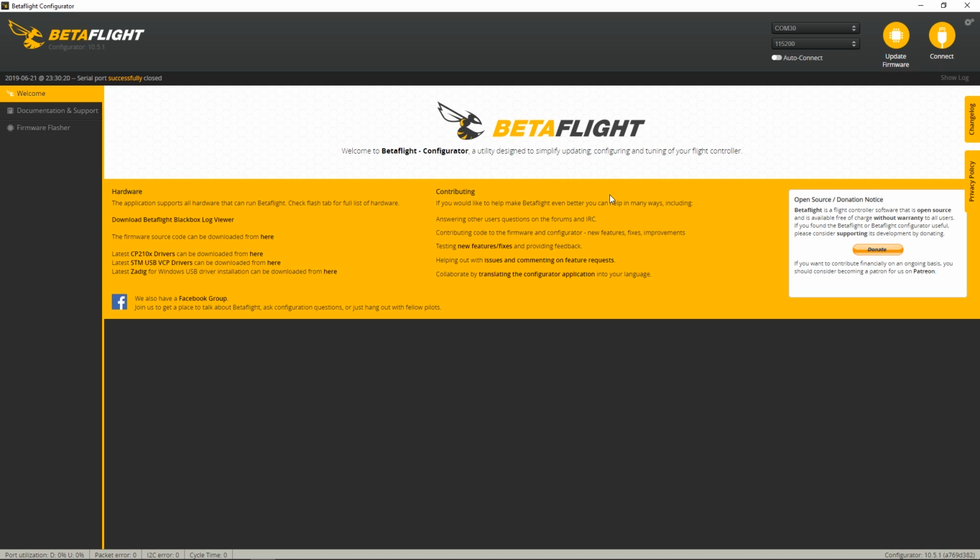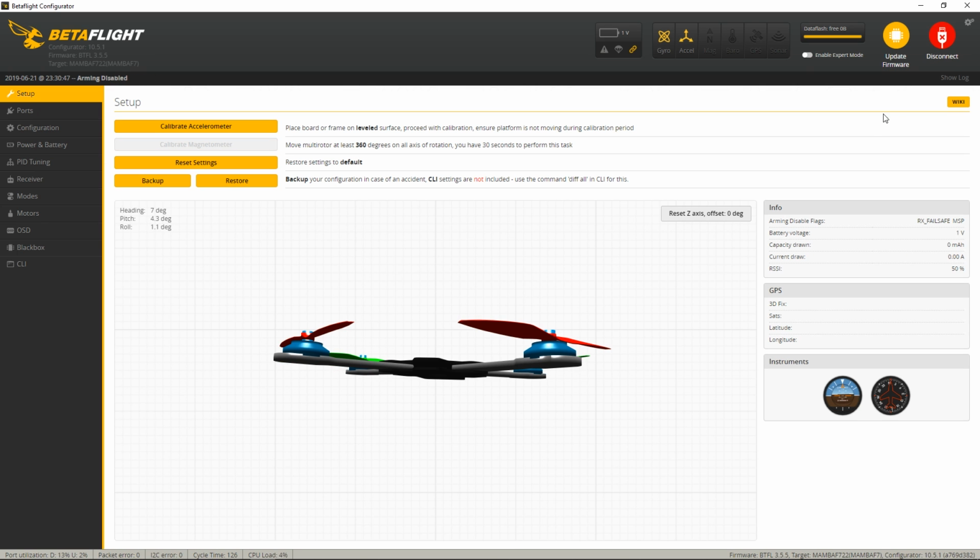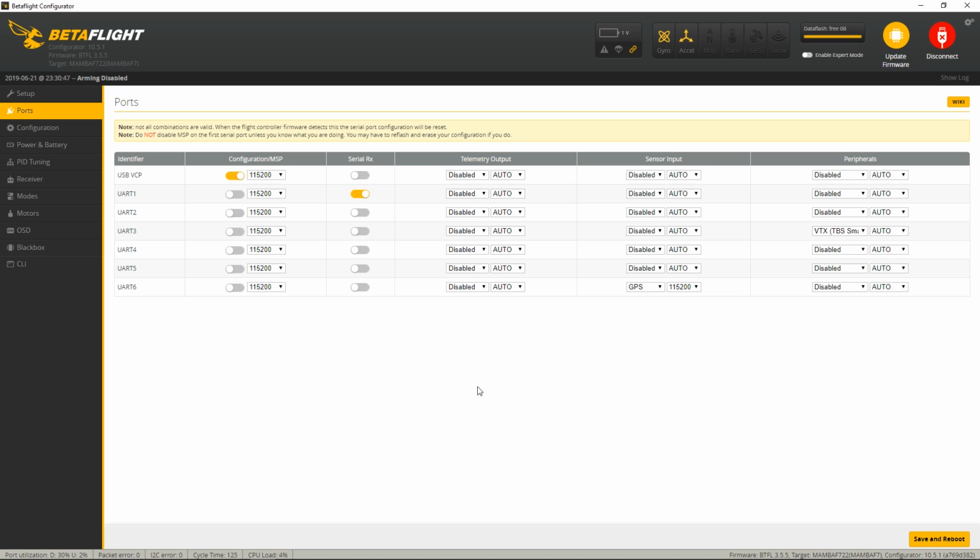Now, I know this has been done to death, but I wanted to show you guys my Betaflight setup because this is a new thing for me. Now, I've done a lot of reading up on this, so I'm pretty sure that I've got everything right. But if you guys spot anything that may affect the results of this video, then I'd like to know in the comments. But I'm going to connect to the Copter and first of all go to the ports tab.